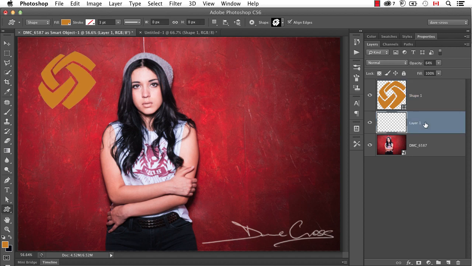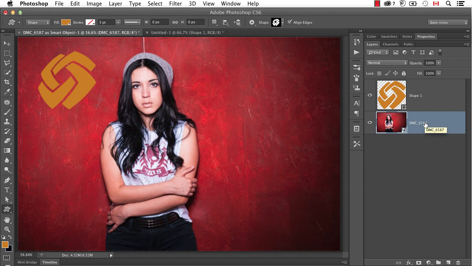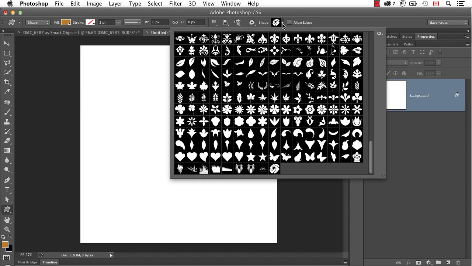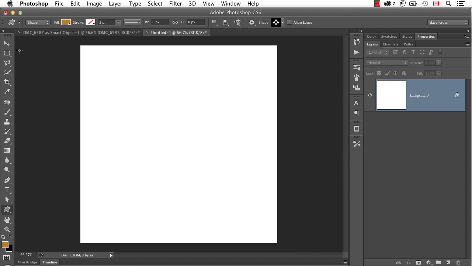It's very scalable, but you can't have any real kind of shading in the same way that you could otherwise. Now, I mentioned in the introduction that there are three ways. There's actually a fourth way I just realized as I was talking about this, because the other option, I suppose, if you didn't have a logo and you didn't have Illustrator, is you could use the shape tool in Photoshop to create something. So let's just say, for the sake of argument, you wanted this, so I've got it set to be a shape.